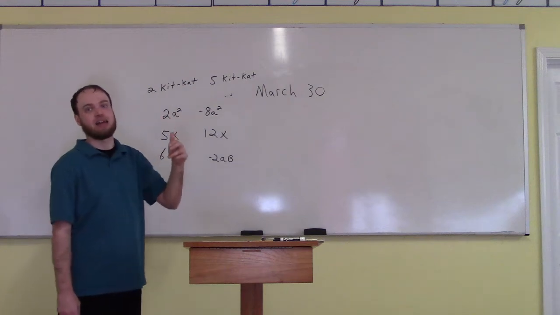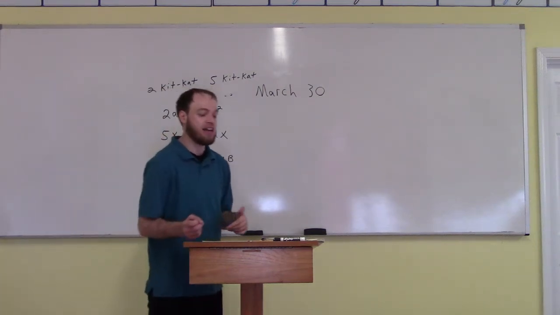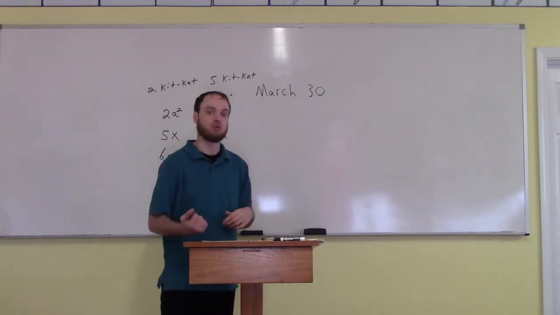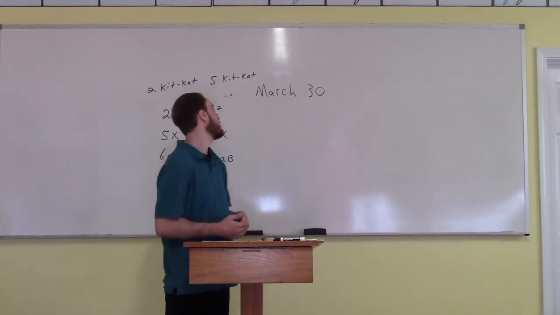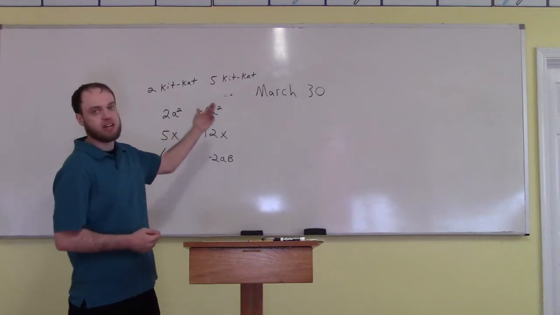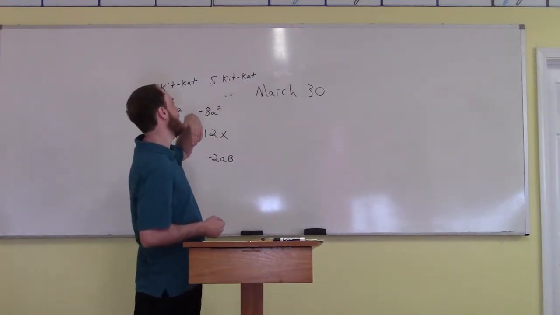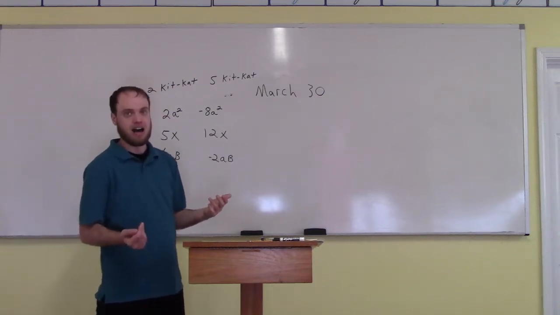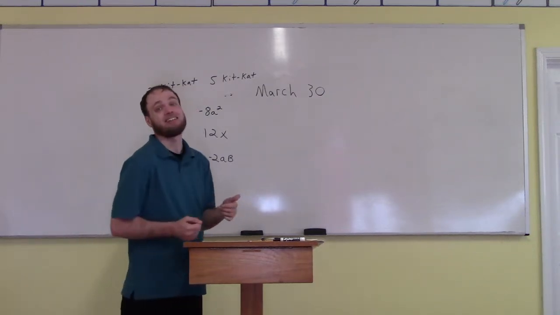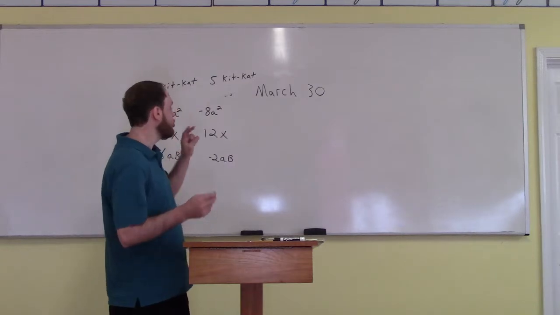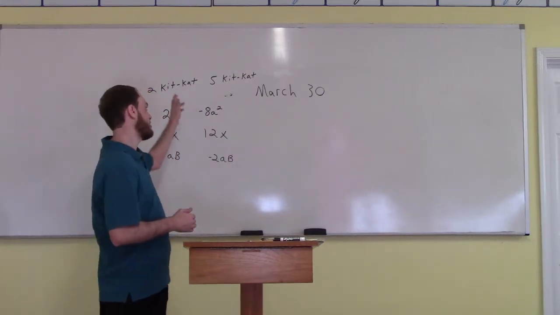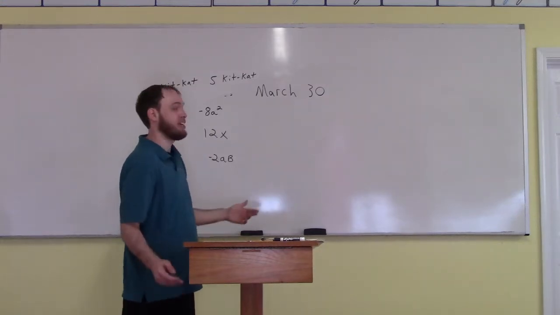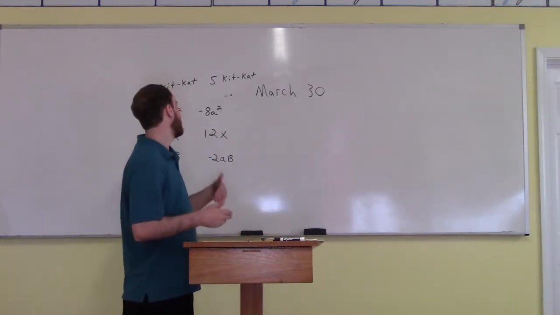And so I know we like candy, and so the easiest way I've kind of learned this when I was in school was to think about objects. And so if you had 2 Kit Kats and you wanted to add 5 Kit Kats to it, notice that obviously that would be 2 plus 5, so that is 7 Kit Kats. Now, notice you don't do anything to the Kit Kat. The Kit Kat stays the same. The Kit Kat doesn't become a Snickers bar. The Kit Kat doesn't become Kit Kat, Kit Kat. It just stays Kit Kat.